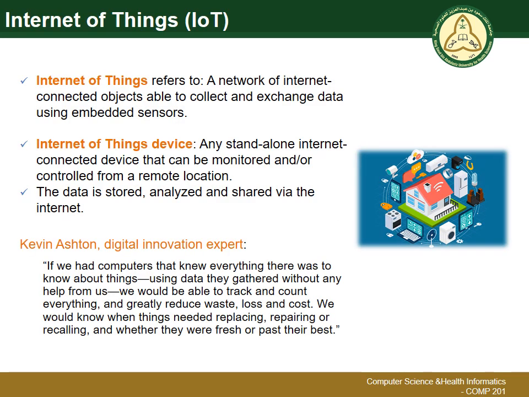What is the Internet of Things, IoT? Actually, Internet of Things is also sometimes referred to as the Internet of Everything. The Internet of Things, or IoT, refers to the billions of physical devices around the world that are now connected to the internet, all collecting and sharing data from a remote location. The data itself is stored, analyzed, and shared via the internet.